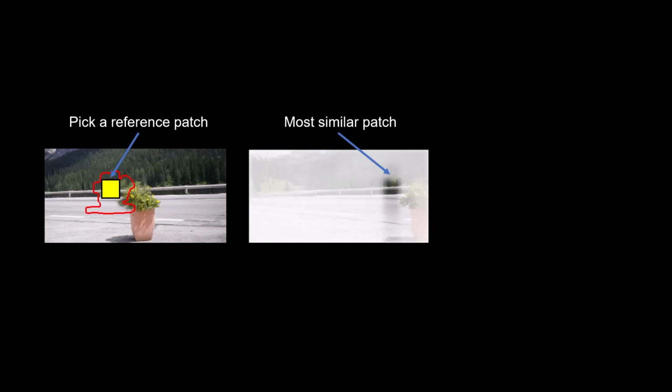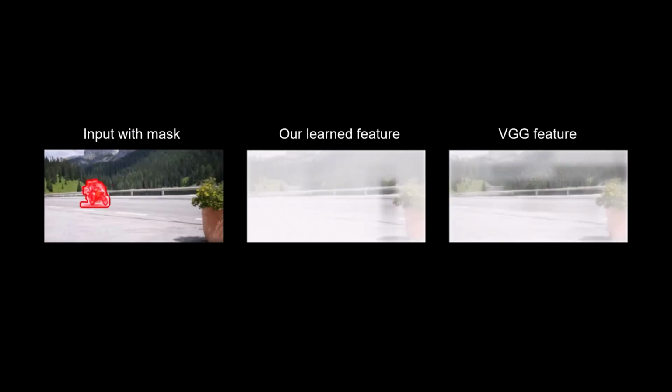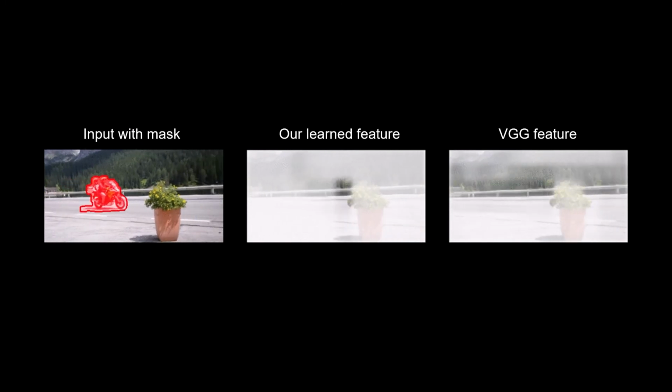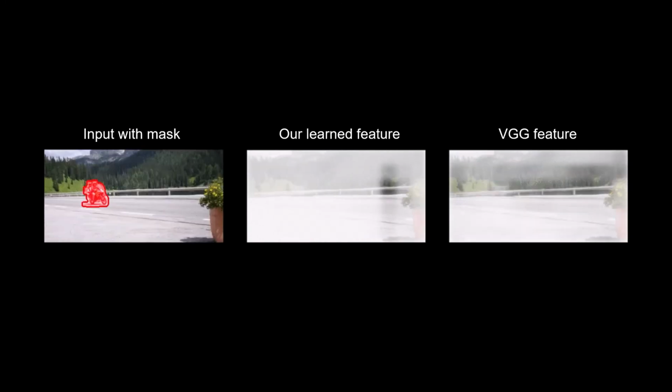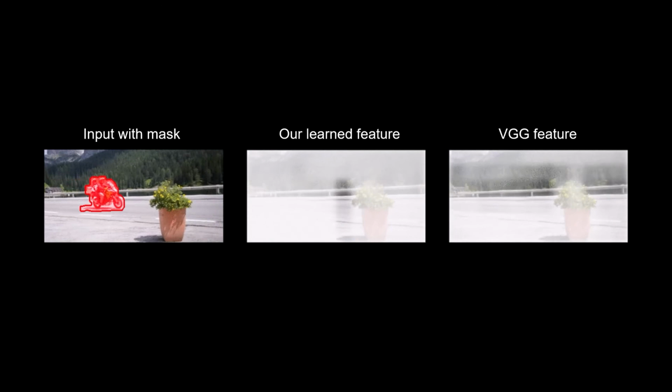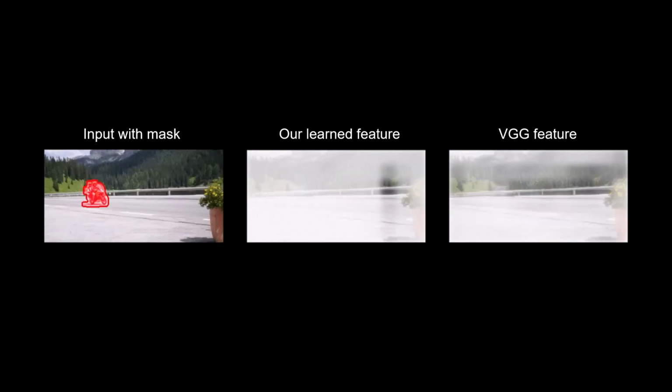To better understand how the model works, we visualize the encoded feature similarity between a reference patch and all the patches in other frames. A higher opacity patch indicates a higher feature similarity. We can see that the most similar patches identified by our learned feature are located on the exact same object across a long range of frames, which is important in ensuring long-term temporal consistency. On the contrary, the feature of a VGG model trained on large image datasets only captures general visual similarity and treats all the road bars as similar objects.